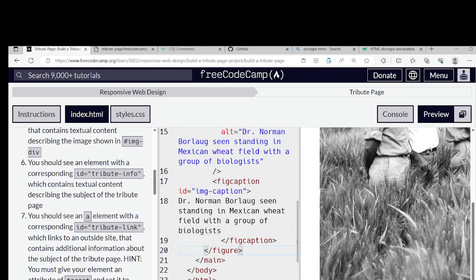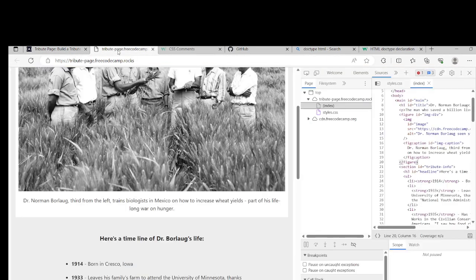Once that's closed out, it says that element with that ID, tribute info, is right here, and it's a section.